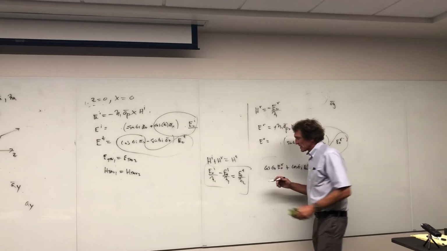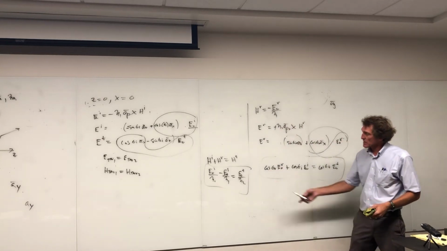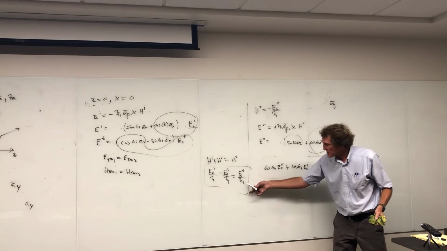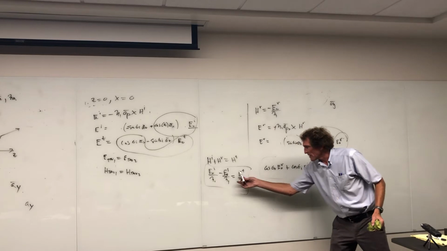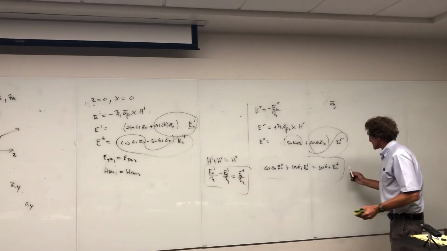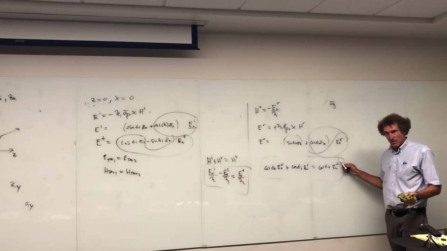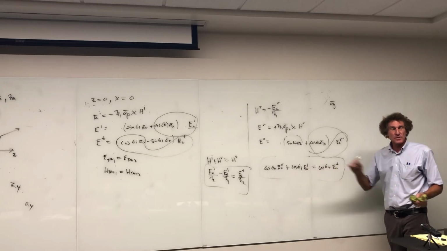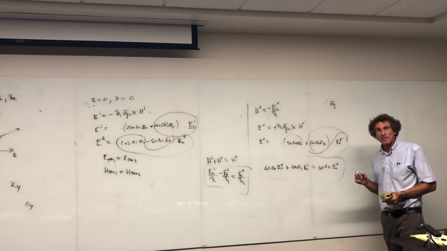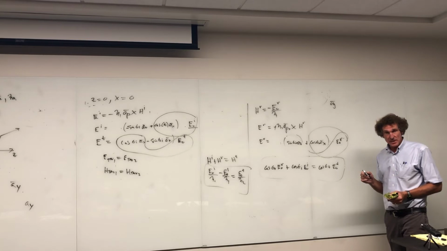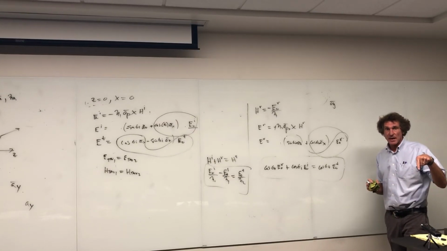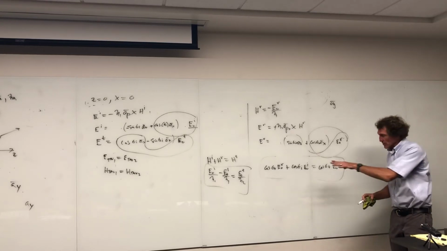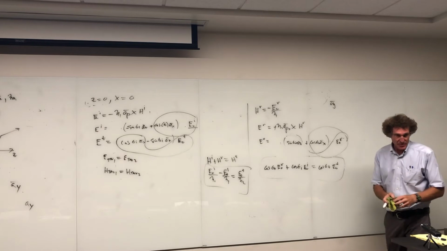I don't have time to do this, but now what we end up doing is solve for E naught transmitted here. Just multiply this by A2. Follow me? Take this, and then take this, multiply by A2, and stick it in here for E naught transmitted. So now you have one equation with just E naught incident and E naught reflected. You divide by E naught incident, and you get the ratio of E naught reflected over E naught incident. Follow me? And that is the reflection coefficient. That is done in the book. You can do it from here. I'm going to give you the answers now, all right?